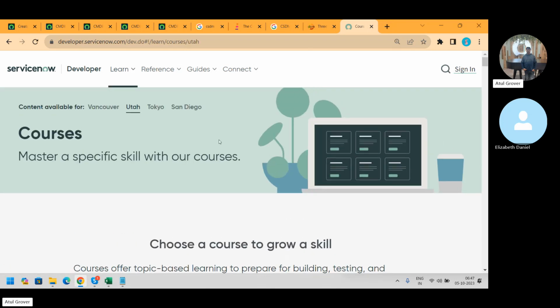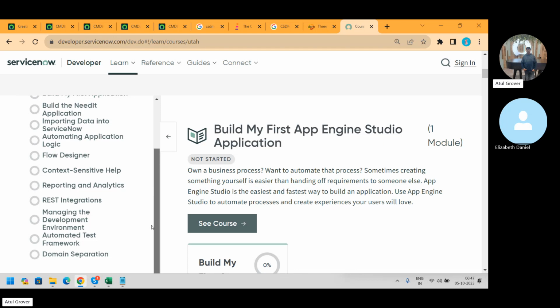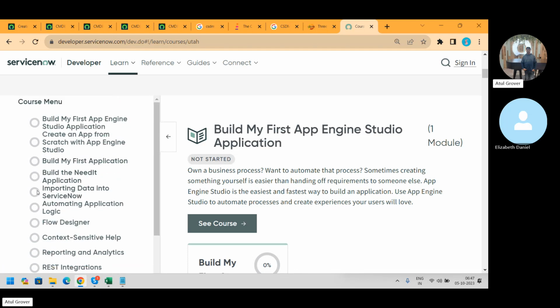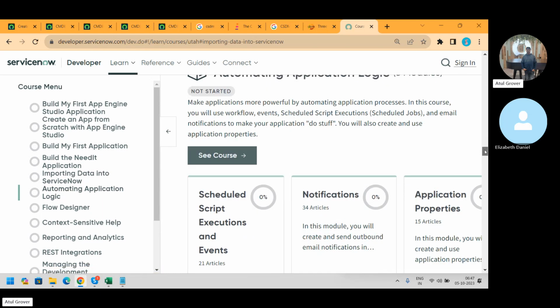Put in the courses and you can learn here. Build my first application, import data in ServiceNow, automating with Flow Designer. They will tell you a lot of things there. So let's say I want to understand import data. This one. See the course, maybe a small one, but at least you get some idea.